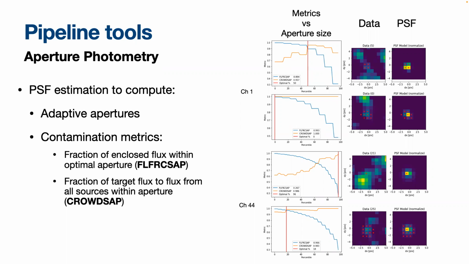And we have some examples of isolated sources, like the second row, where that source has almost zero contamination from neighbors. We have an extreme case of a highly contaminated source in the third row. In the case we want to optimize for the crowd sub metric, we end up having a small aperture of 1 pixel. And the other two, like the one at the top and the one at the bottom, are in between. So we can do that. We can create aperture photometry too.